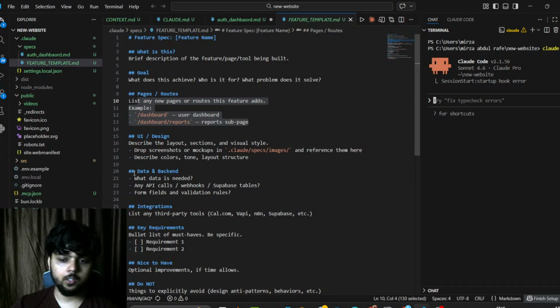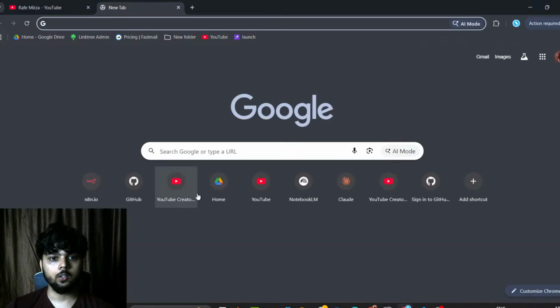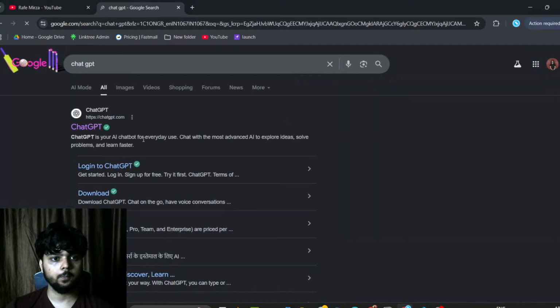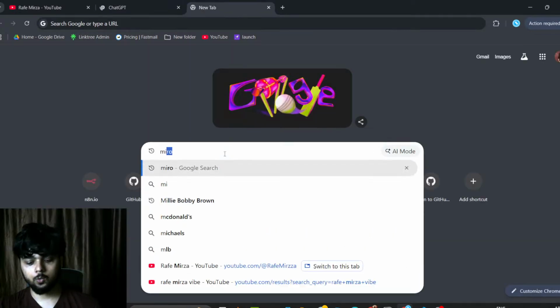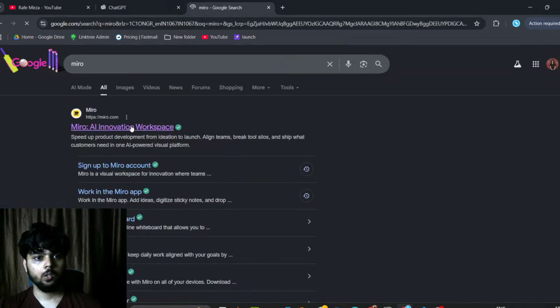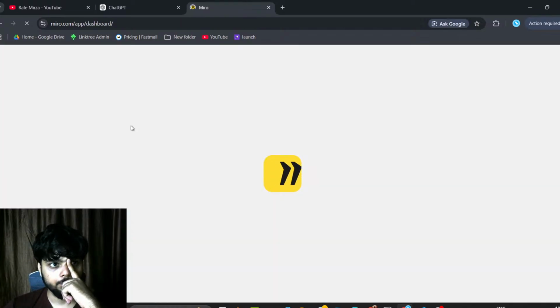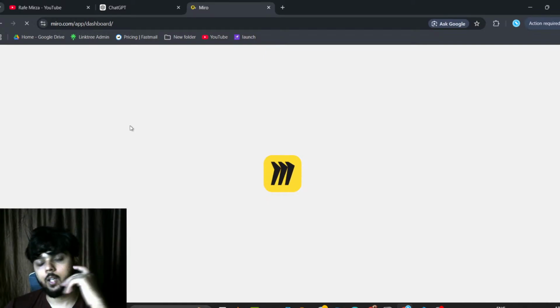We have everything here. Now let's go to ChatGPT and start mapping things out. A few things I need to open, like Miro. We're gonna start with design. No, more like getting the architecture right, because last day the Claude code worked on the thing, but it didn't get everything right. So we have to start working on that.